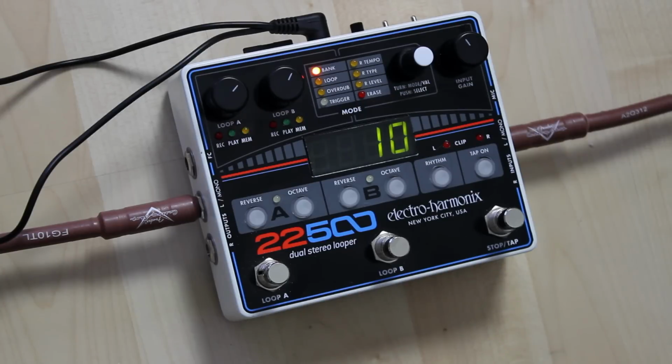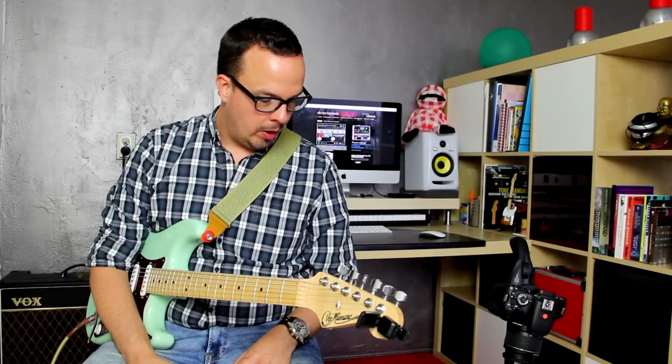There you have it, a look at the 22500 looper by Electro-Harmonix, and I've only scratched the surface of what this pedal can do. I haven't demoed it with a microphone, I haven't demoed more of the rhythms except for in the intro song. It has a trigger mode that automatically starts recording when you hit it with a signal. It has an overdub mode which allows you to have the loops degrade in quality when they are repeated more often, kind of like a delay pedal.